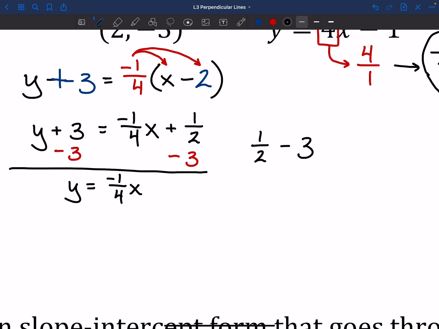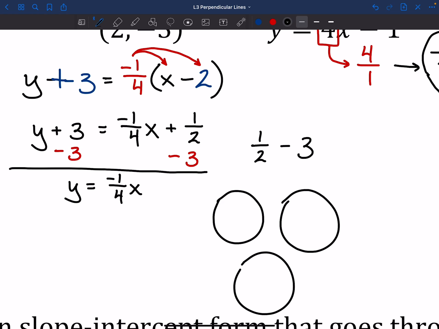So if we think about 3, I'm a little bit hungry, so let's talk about pizzas. Say I had 3 pizzas. If I was thinking about how many halves I have, if I split them all in half, I have 1, 2, 3, 4, 5, 6 halves. So hopefully you'd agree that having 3 is the same thing as having 6 over 2, 6 halves. So that's exactly what I'm going to do.